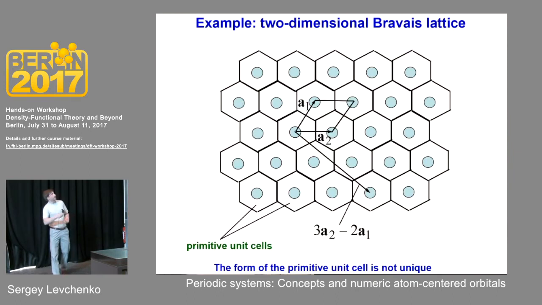So just to introduce some concepts, let's consider a simplified case, the two-dimensional lattice, which is called Bravais lattice. So let's say we have an atom or a group of atoms located here, and then in this periodic solid, in this lattice, we obtain the position of all atoms in the infinite space by a linear combination of these lattice vectors. For example, the position of this atom is 3A2 minus 2A1, right? So we can obtain a position of every atom.